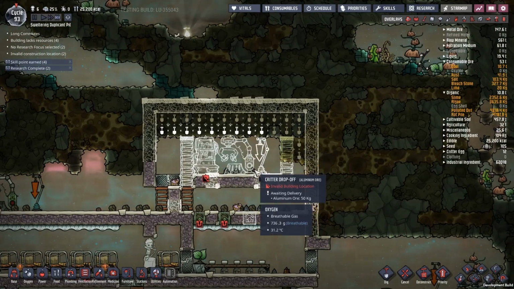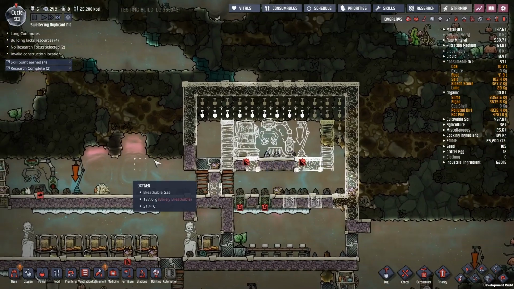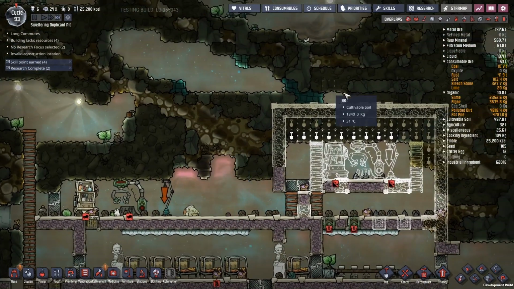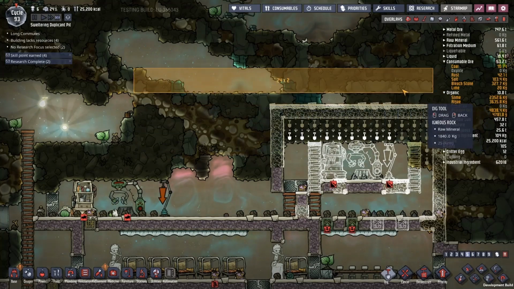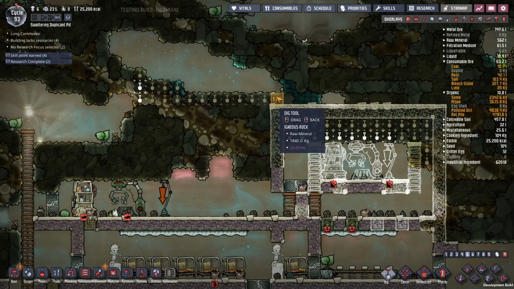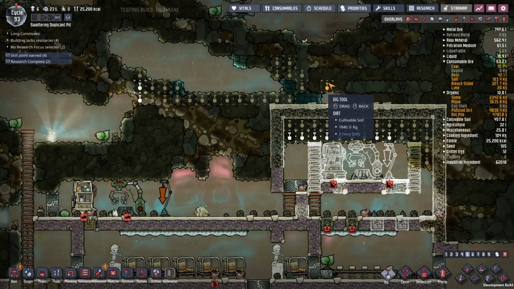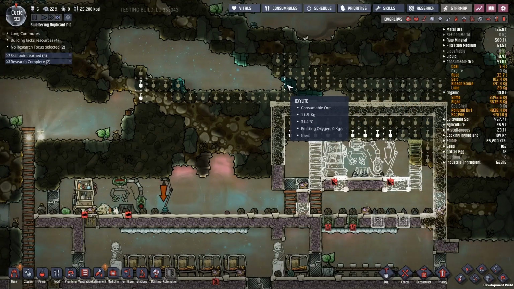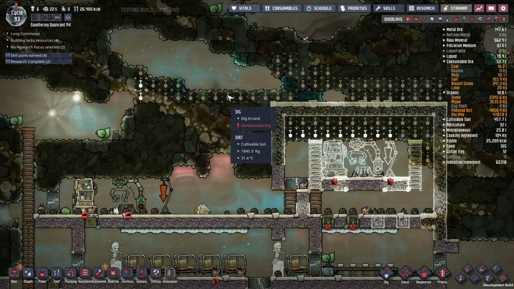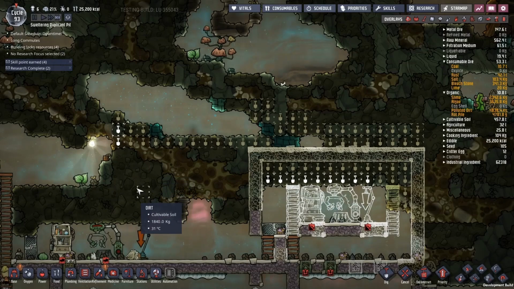I probably still won't be able to get to all that, but we'll make that work. And then to finish that off on the top, I'll just have to come in from over here. I'm going to do this in a weird way so I don't dig up that oxalite. When you dig up a material, it cuts the mass in half. So I want that oxalite to naturally decay and get more oxygen out of it that way.